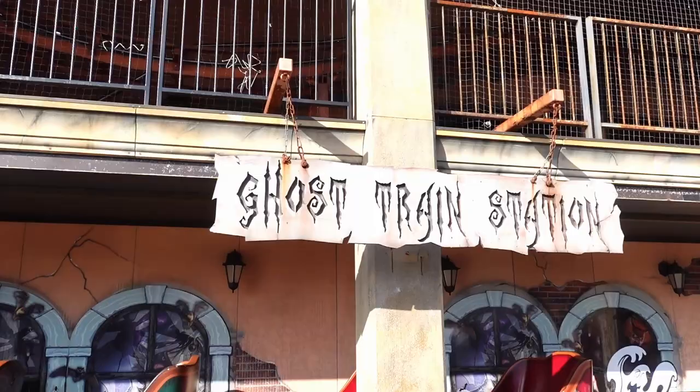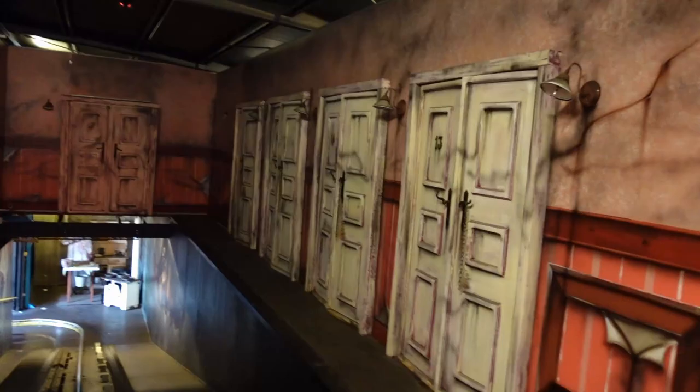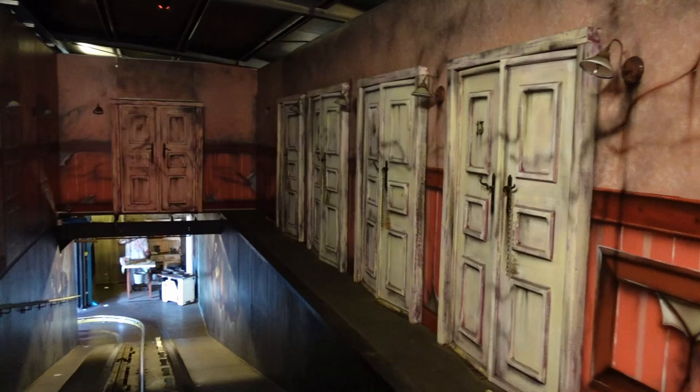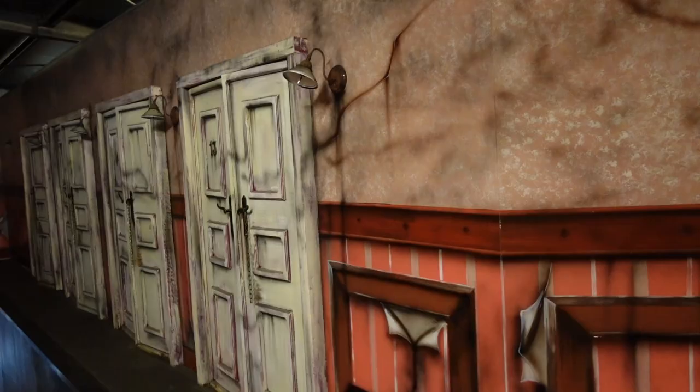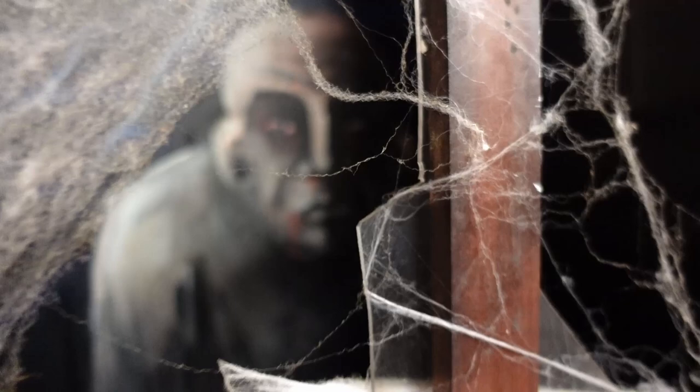One thing I really like about the ride is it's big but relatively compact, and yet the route is quite ingenious — it makes the most of the space. All the space is used up really, except for that storage space at the top. These doors will normally be shut, and as the car comes round they don't open until the last minute, so it looks like the car's going to crash into them — just as the car gets there the doors swing open. It goes round here and then descends to another level in darkness, with lamps on the walls on both sides. As you go down, these doors rattle and move open and closed, with chains on them that make a scary rattling noise.